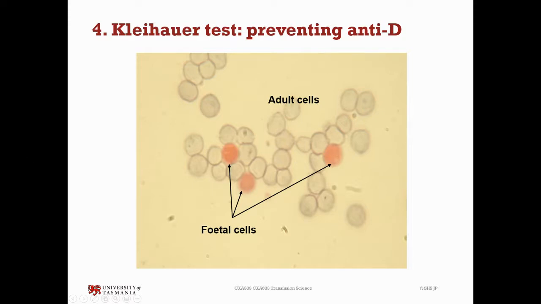And so these days, this is really done as a screening test, and then if a fetal and maternal bleed has in fact happened, then the sample will be sent for flow cytometry so it can be properly and more accurately quantitated, and then the amount of RhD immunoglobulin that's required can be given to mop up all those fetal cells.